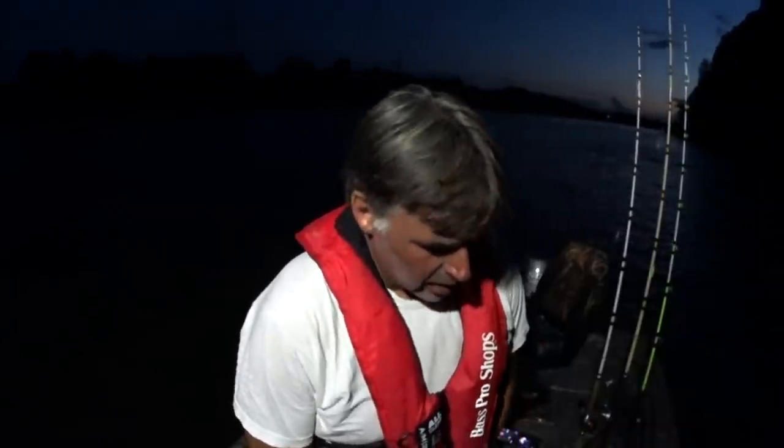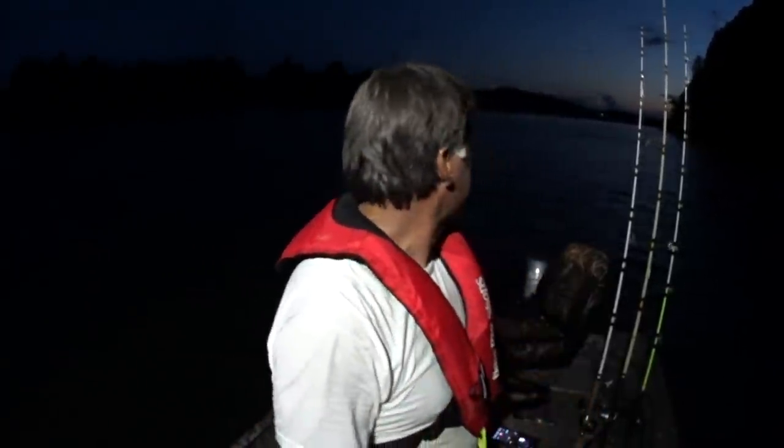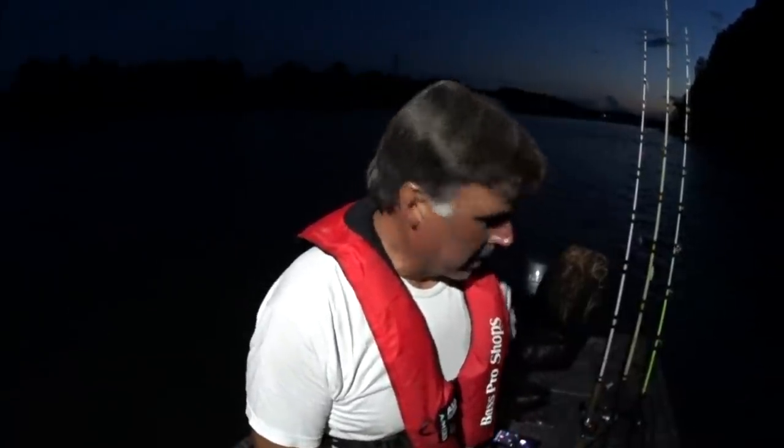Alright y'all, I had a real hard time anchoring here, I always do. I finally got a hold of something, underwater cable, who knows what I got a hold of, but I finally did. And I'm in some super strong current, below the gates, below the bridge. There's like 25 foot of water here. I'm just going to throw some baits out, from a flutter bait, to a smaller chunk, to a larger headpiece. And we're going to give it a little while here tonight, it's a weeknight, so I can't get crazy out here. I'm just gonna see if I can have a little bit of fun on this bait run.